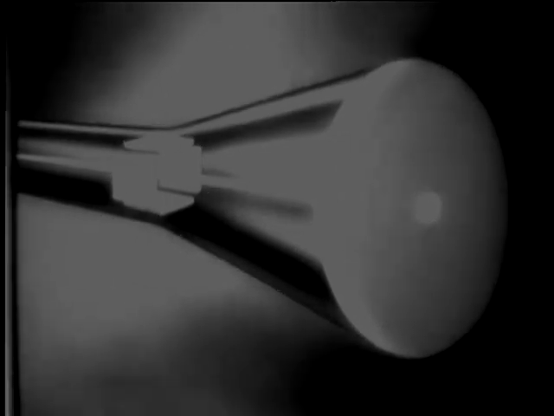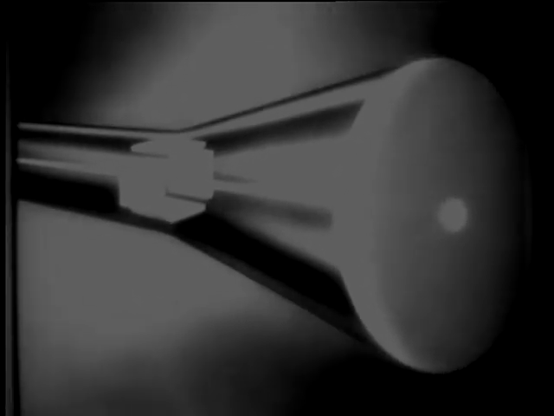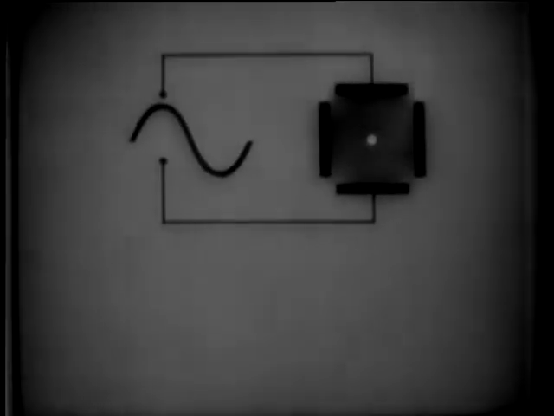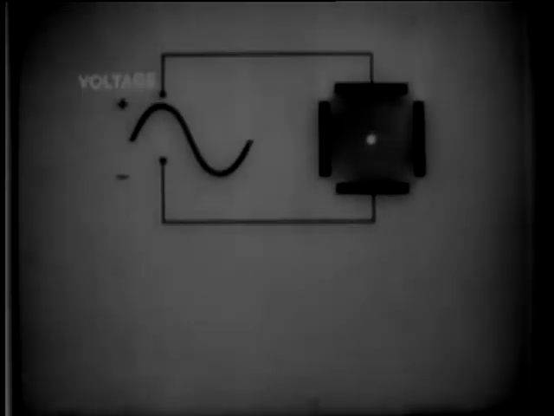Now that we know why such a scope picture is desirable, let's go back to the electrostatic tube and see how we can get a circular baseline using the horizontal and vertical deflecting plates. Here's a front view of the plates. The electron beam is dead center since neither of the deflecting plates has voltage applied to it. Let's apply some and see what happens. We'll start with the deflecting plates that move the beam up and down. The sine wave represents the variation of the voltage we're going to apply with respect to time.